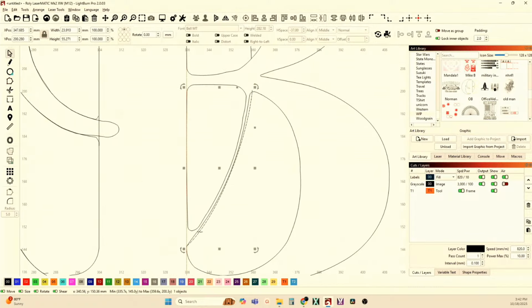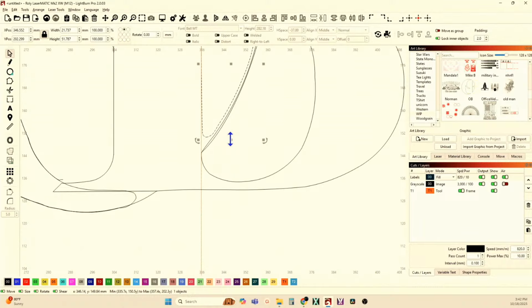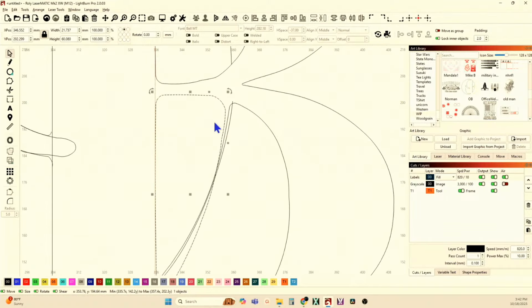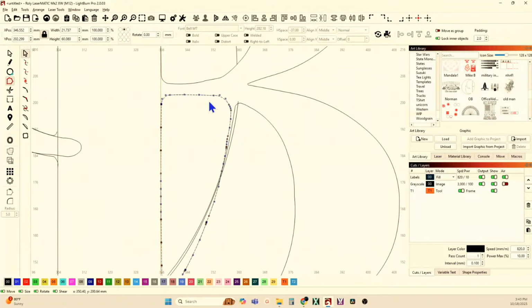Another way I could have joined these together down here is take this piece and just stretch it, overlap it. Ain't quite where I want it to be, but that's okay. And then this one, I'll go into node editing and grab a whole bunch of these nodes, and I'm going to just move them down to where they overlap. They don't have to be perfect.